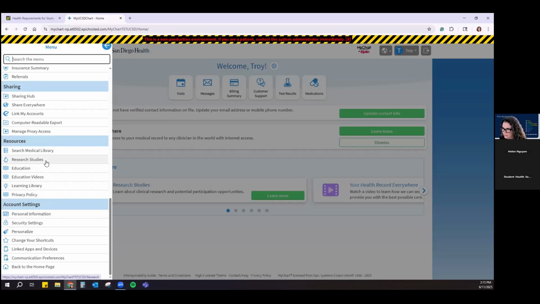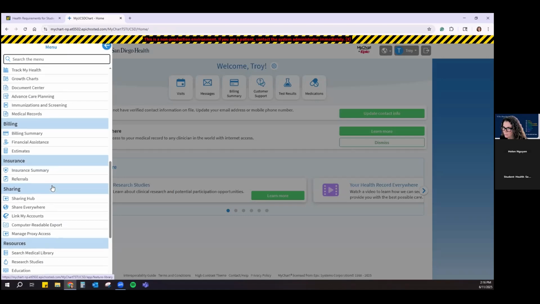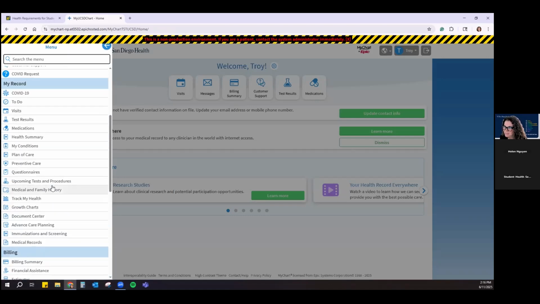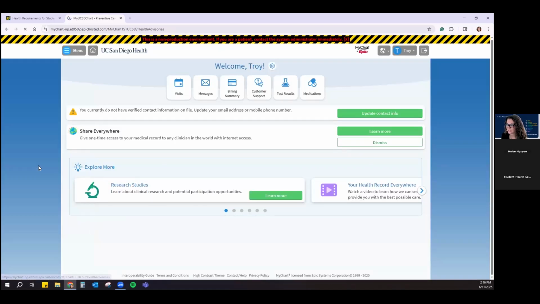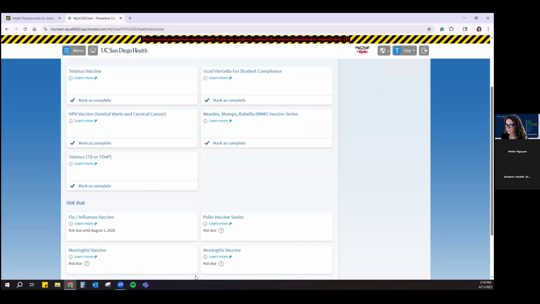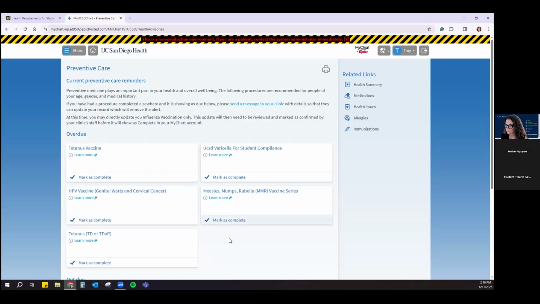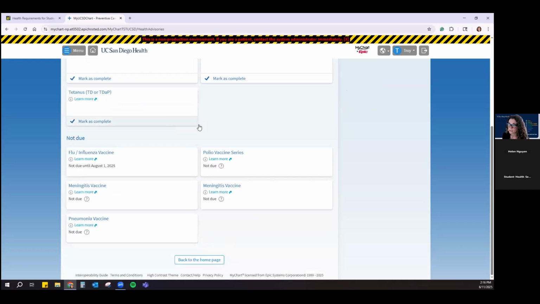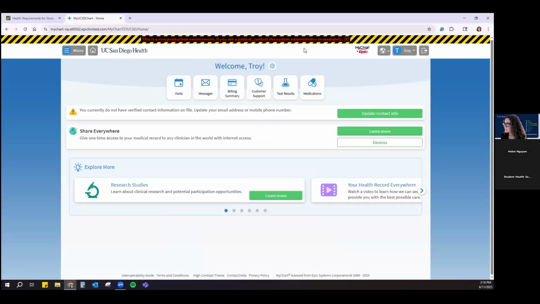I'm just having trouble seeing where it is, but somewhere in here it should say preventative health, and it might be further up at preventative care. And when those are due after 1st of August, that becomes available for you to enter in as well. It will also show you all of the vaccines you've had, anything that's overdue. So that's also a useful page to be able to reference.